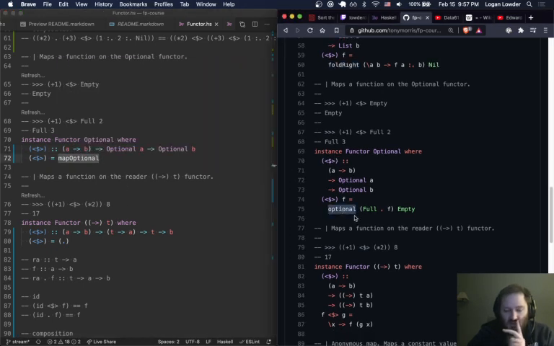So he used this optional function, which is pretty much like the fold right for optional. It's very similar. So fold right takes a function and a replacement for cons and a replacement for nil, the two constructors, constructor replacement. And optional, this function, lowercase o, takes a replacement for the full constructor and a replacement for the empty constructor.